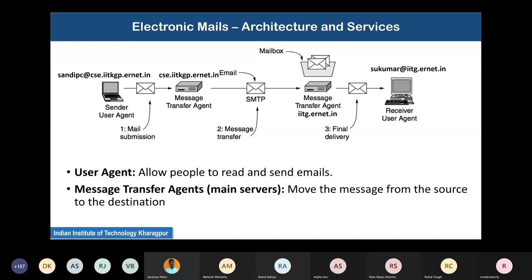you have to query the post office. Is there any letter in my name which I have not yet received? Then only the post office will say yes, there is something, and I will send it to you. It will send it through a postman, or maybe you have to go yourself. I mean, you can compare this last delivery to anything. Maybe after you request, some postman goes and delivers it to you, or you go yourself and collect the letter from the post office.